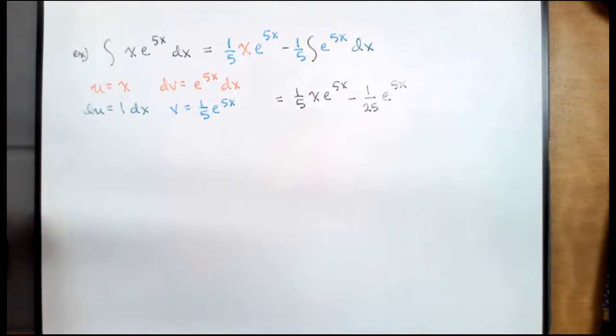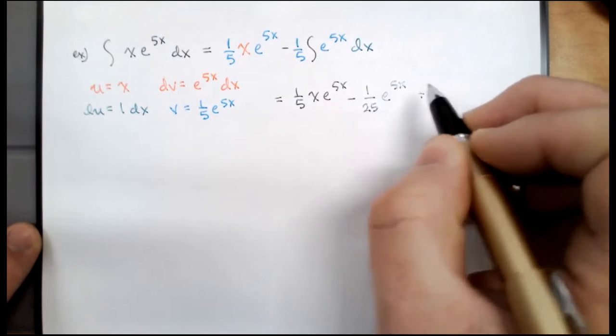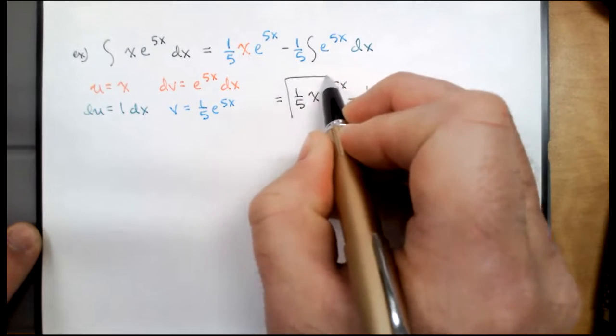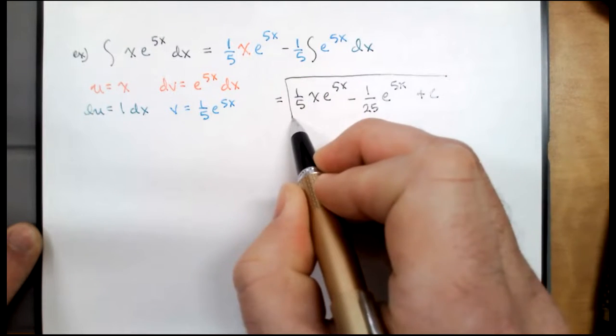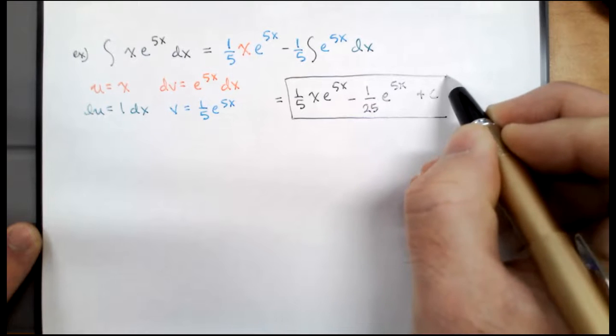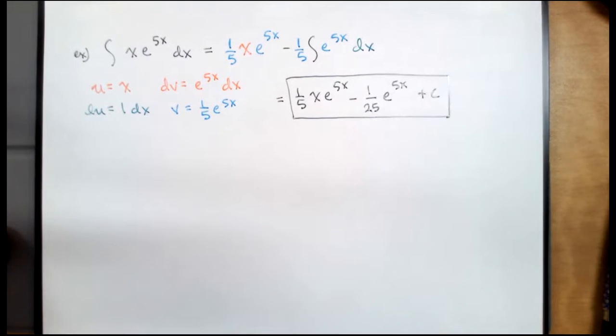Now that we've done all of our integrating, we can tack on our plus c. Box up our answer for shipping. Okay, right. Now you might think, dude, why didn't you lead with this one? It's so much simpler. And that's the reason that I didn't lead with this one, because it's so much simpler.